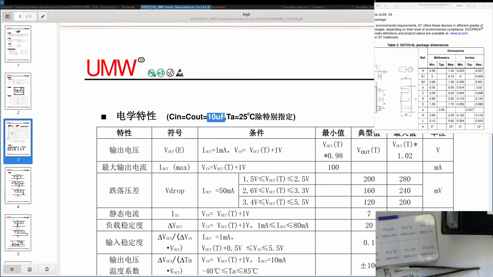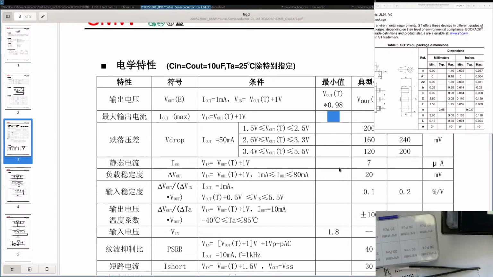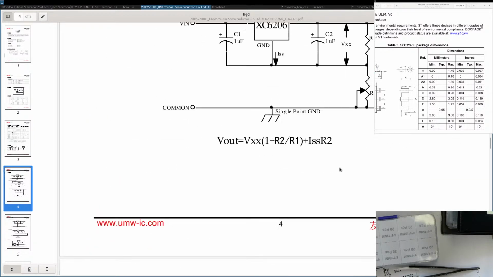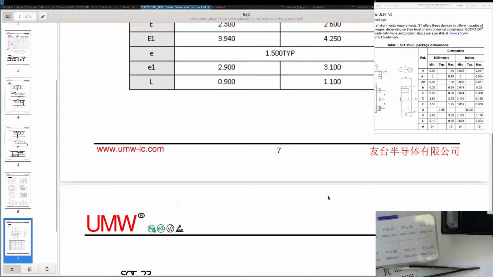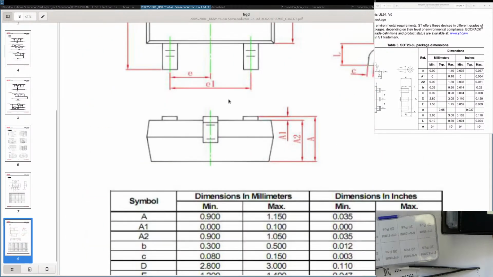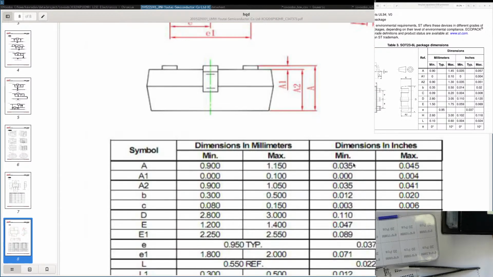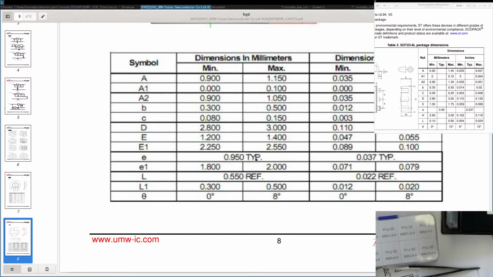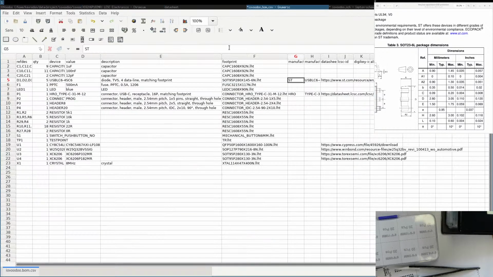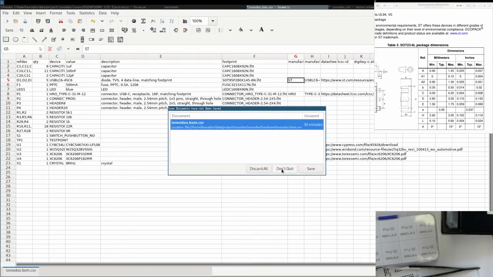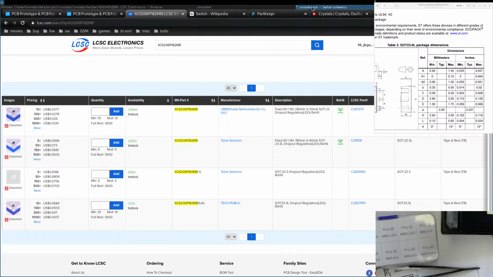Ooh, they ask for 10 microfarad. I don't put a 10 microfarad. Put 1 microfarad. But yeah, the part should be fine. This part should be okay. Quality of the drawing, amazing. Oof, it's kind of a JPEG. What do you expect for this price? So we have it in a thing. This one. It's called all.